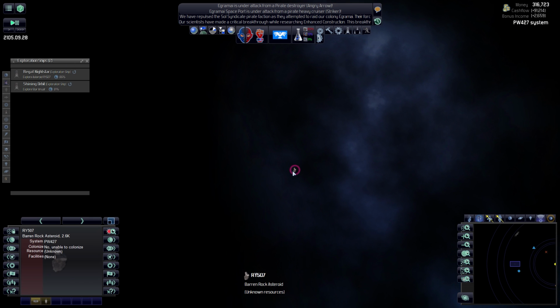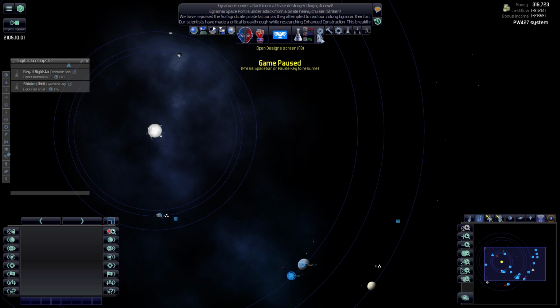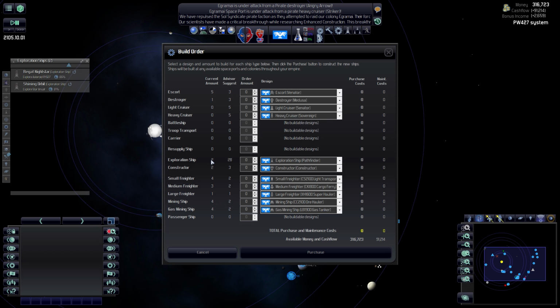I think he's literally heading to this one. So they will just explore asteroids. Okay, which is no big deal, because sometimes asteroids have really good stuff. But that means we're going to need more exploration ships. In fact, the game recommends 28. I'm not going to build 28. I'm going to build 4 more though.